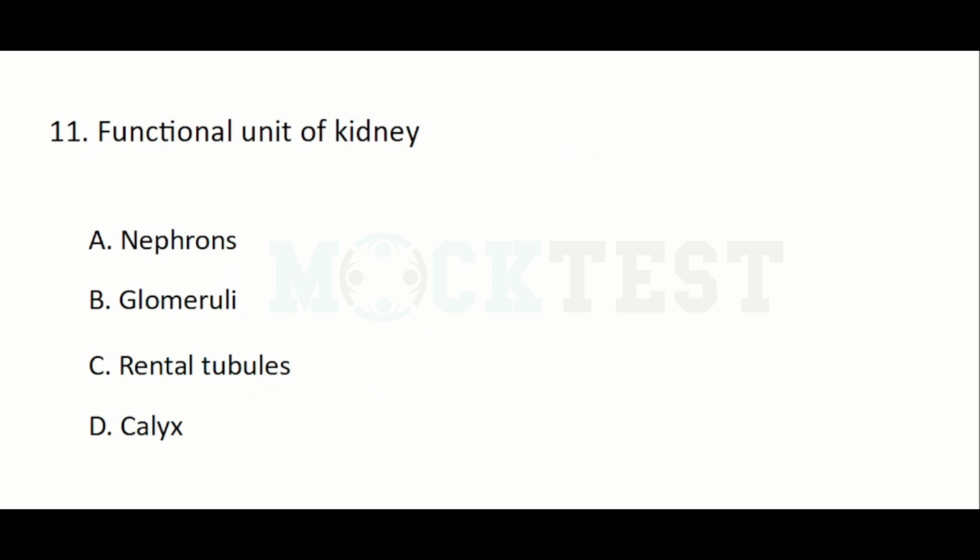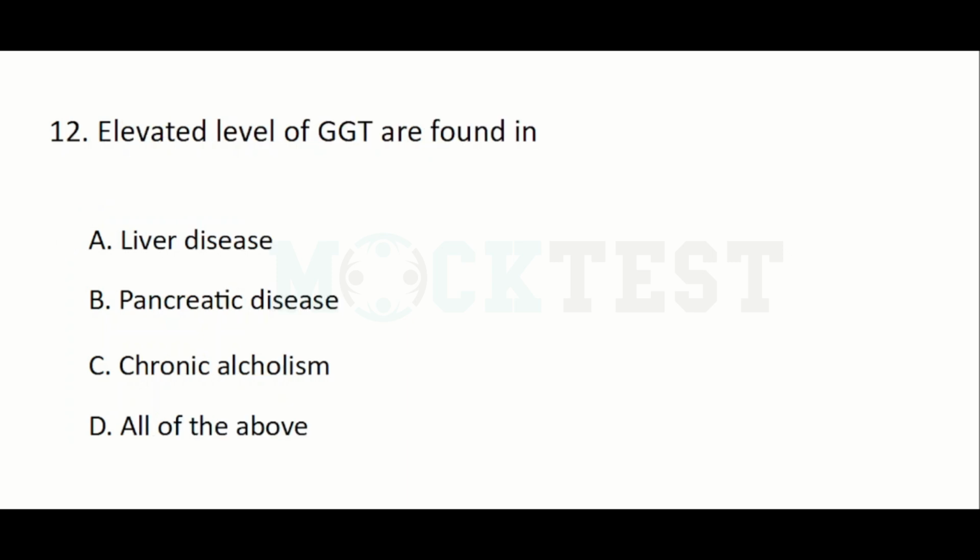Functional unit of kidney: option A nephrons, option B glomeruli, option C renal tubules, option D calyx. The functional unit of kidney is nephrons.